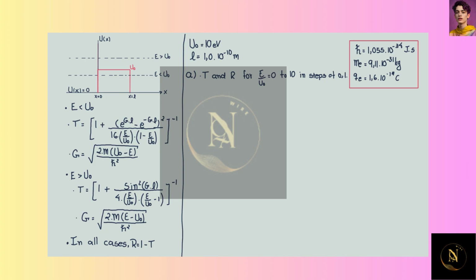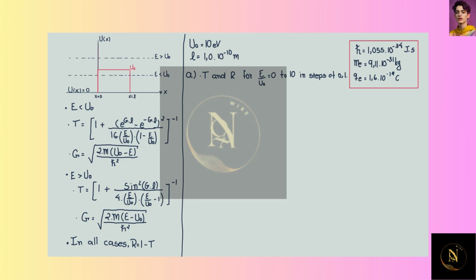In order to perform these calculations, we will use the International System of Units. That is, we will use h bar in these units, the electron mass in these units, and the electron charge in these units. Notice that the height of the barrier was given in electron volts, so we have to convert from electron volts to joules before proceeding with the calculations. To do that, all you have to do is multiply 10 electron volts by the electron charge in order to convert from electron volts to joules.